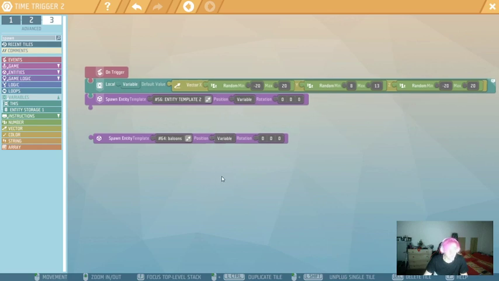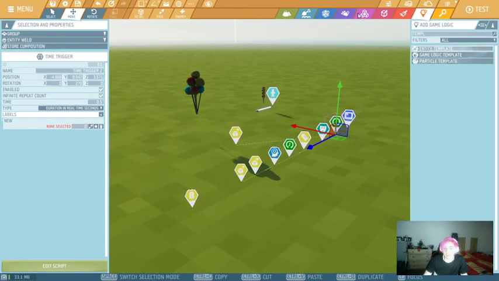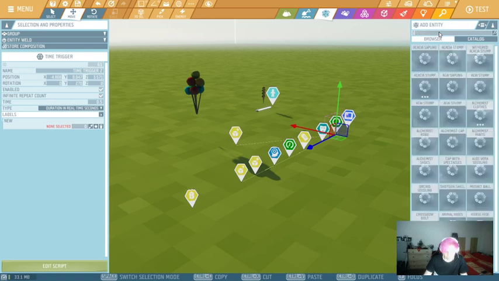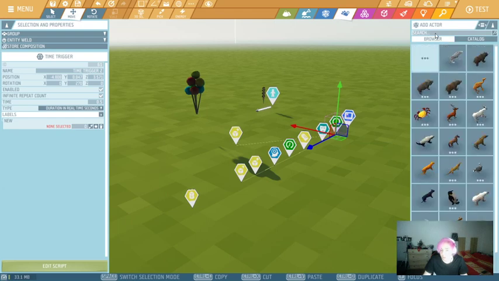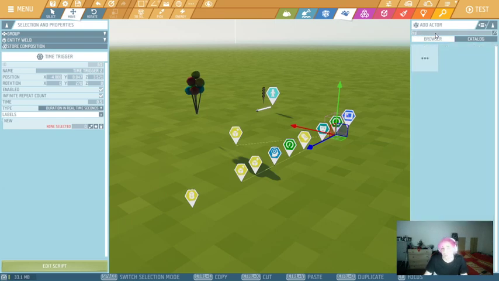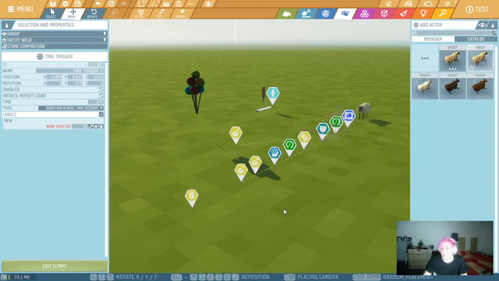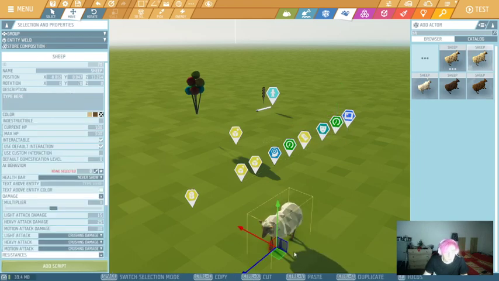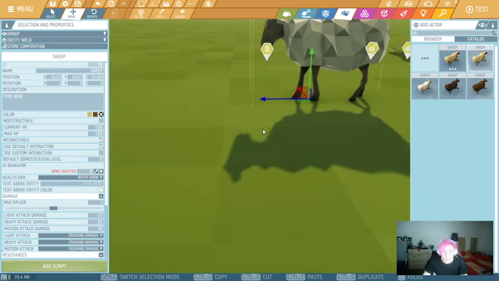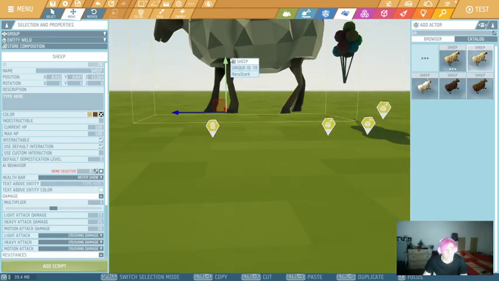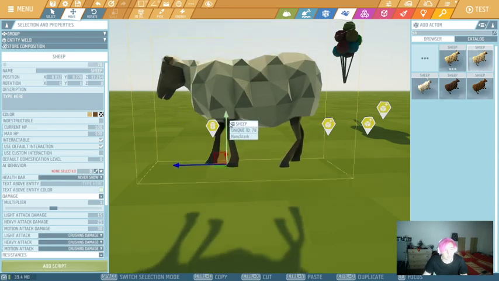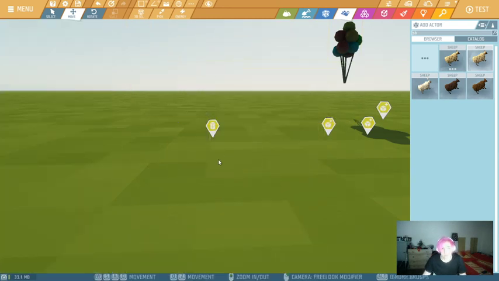If I can just look at the sheep. Where does the sheep have the reference point? Sorry, you know what I mean. Every time. Yeah, in the middle. I think that's okay. So 0.5, I think.